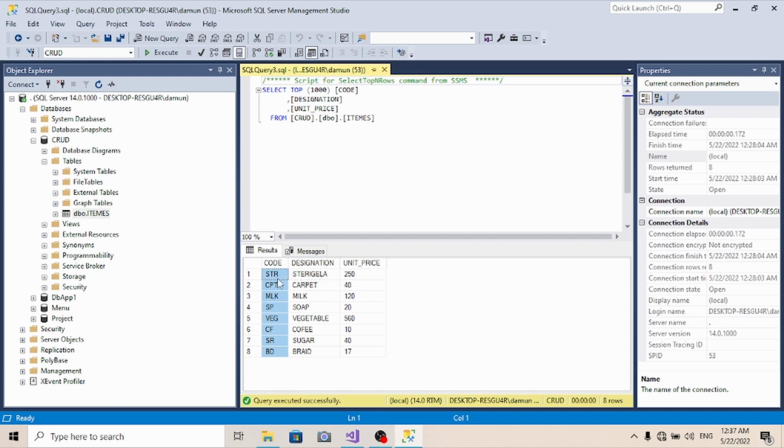So these are the informations that I want to fill into my ComboBox. That is the reason why I have to make use of this column here which is named code.